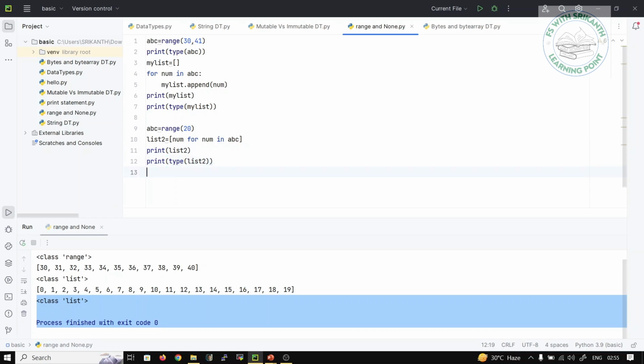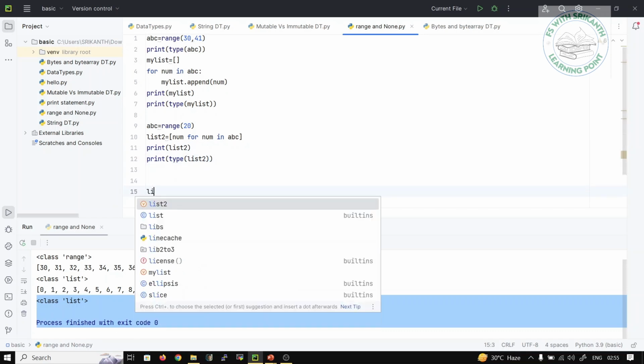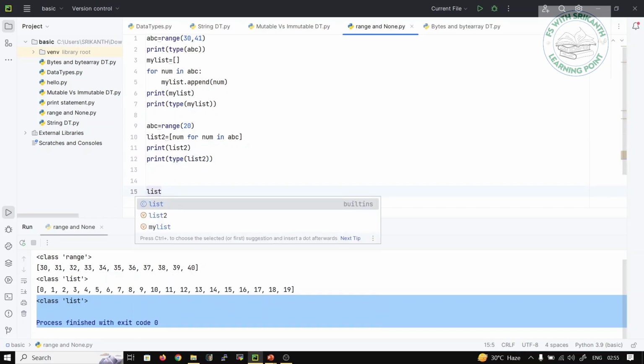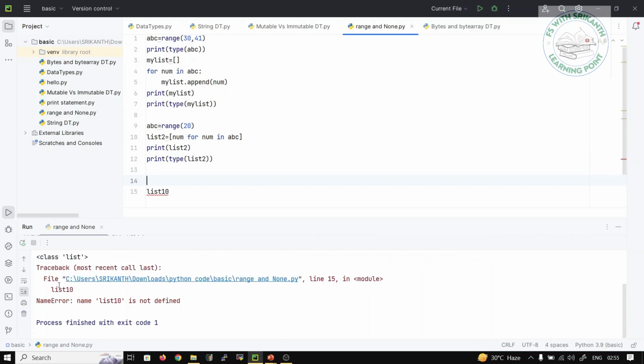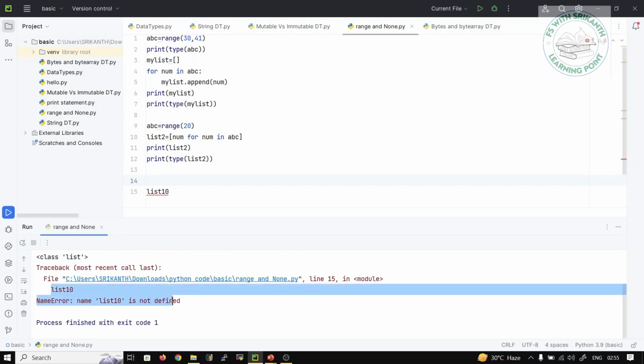Then I want to declare one variable without any value, list 10, and now I want to run. So what is that? Name error, list 10 is not defined. The error information is clearly given.